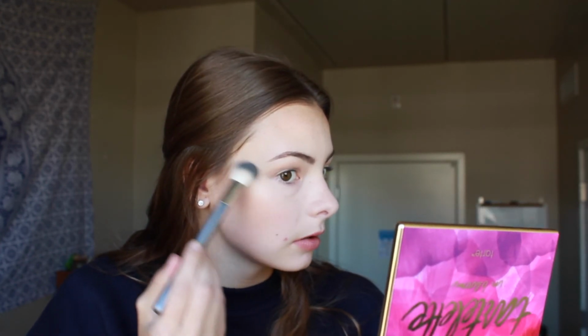Ooh, damn. That was all. Ooh, I need to clean my brushes. So I am going to go into the highlight and just swish it back and forth. And this stuff is so shiny, so shimmery. It's ridiculous. Out of here, my leg is literally asleep right now.